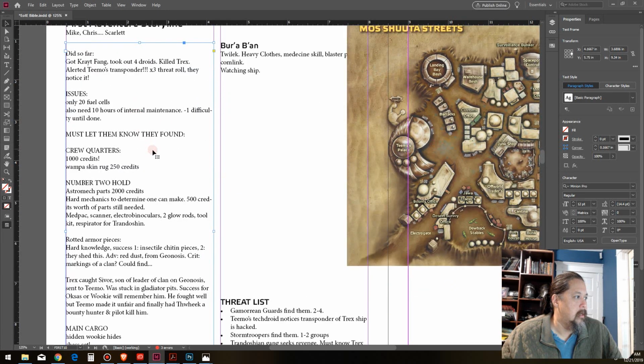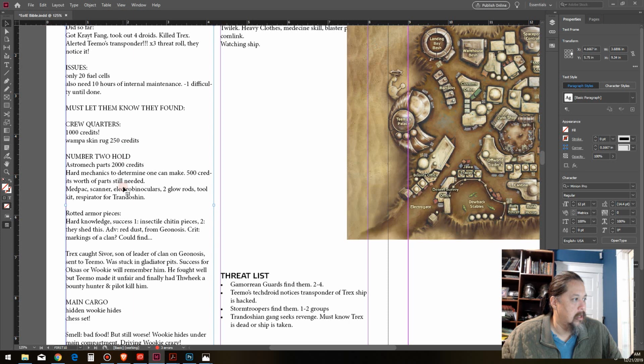So what do I have here? I have here the list of the things that they found, what they're going to be doing. I've got some issues like 20 fuel cells. In Star Wars, you've got to figure out, okay, what is a fuel cell? What do you need? What's the cost to run a ship? There's the operational costs and stuff.